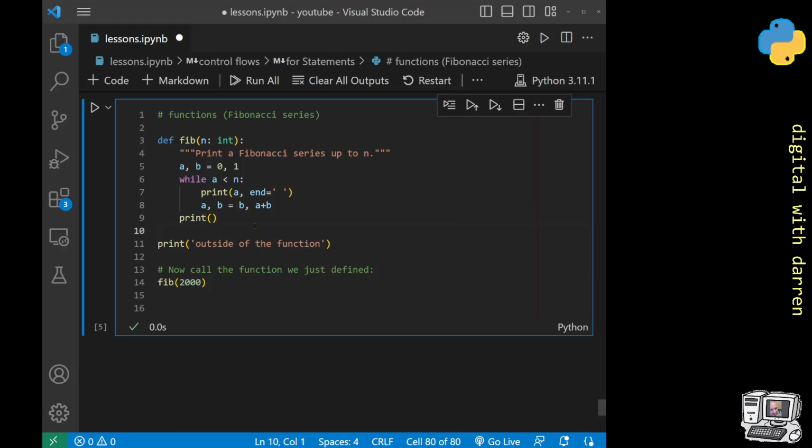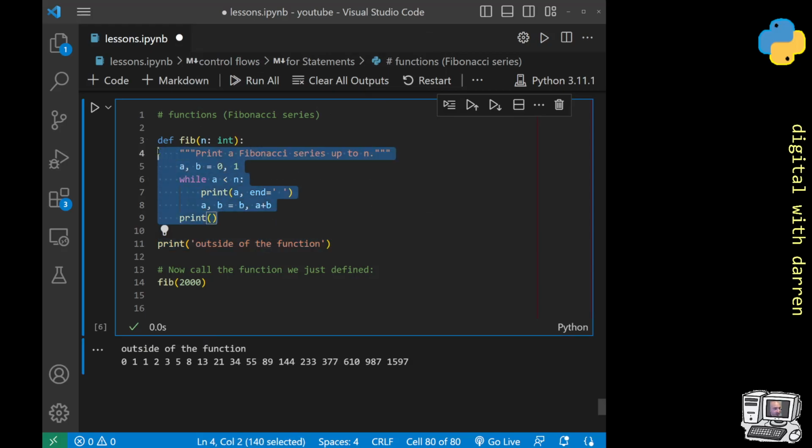So let's just run this function, and here we get, so we're outside of the function. That ran first. Nothing in this block is actually run. We've just defined the function. We actually run this block of code. So remember, the Python interpreter runs line by line, from line number 1, then line number 2, then line number 3, 4, 5.